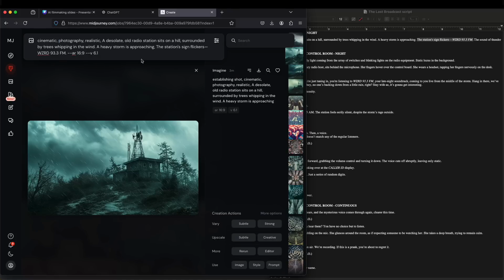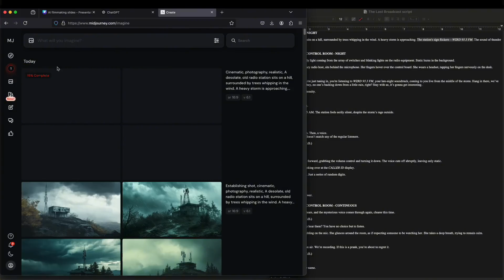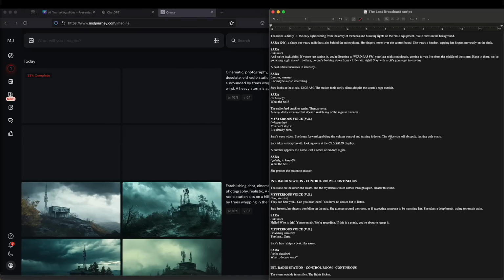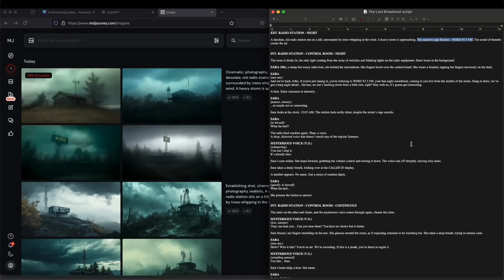Let's do this. Say a medium shot on the station sign. I want to make sure it understands I want the shot on the station sign, not the whole station. So let me do medium shot here. And let's run that. Let's see what that gets me. I'm breaking every piece down, because again, this whole thing should be like a minute long right here alone. So wow, look at this.